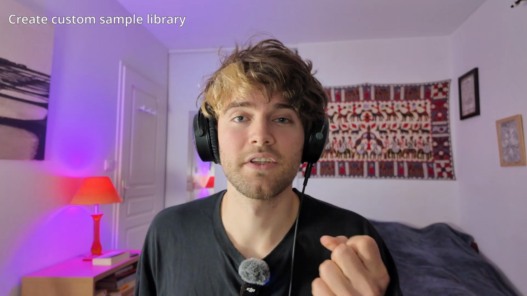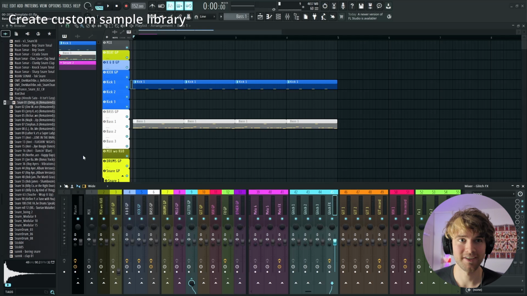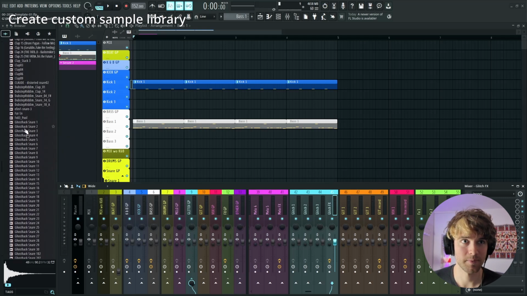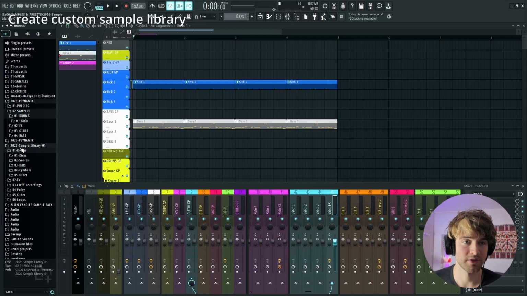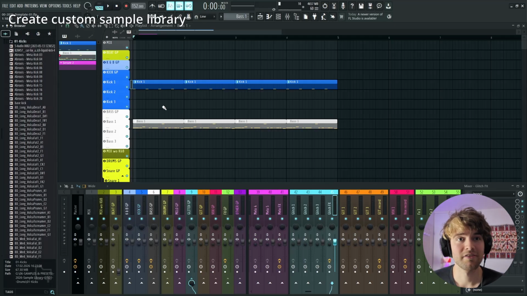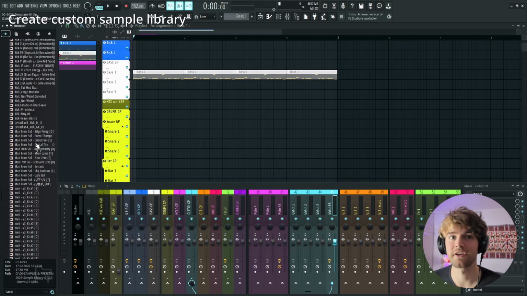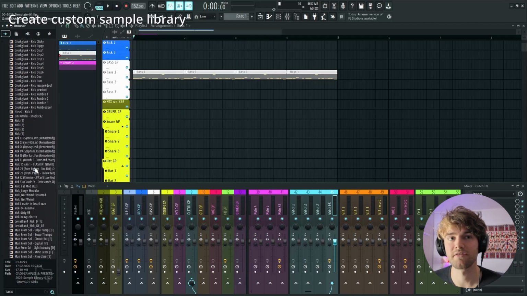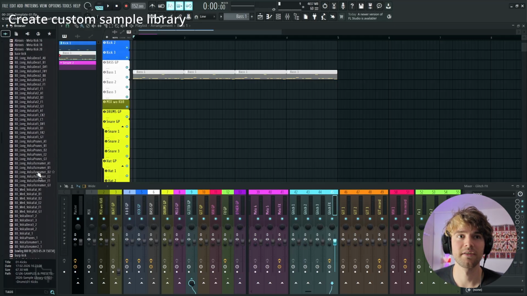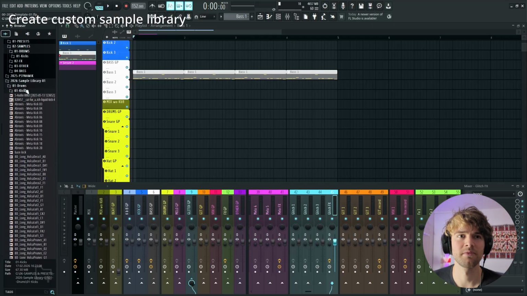The second thing that your setup needs is a sample library. What I mean with that is, if you're looking here at the left, this is my sample library here, the 2026 sample library. So whenever I need some inspiration, I can go look into these samples, and from there I can start working on a new project, because usually these sounds that I have in there are sounds that already give me some inspiration.